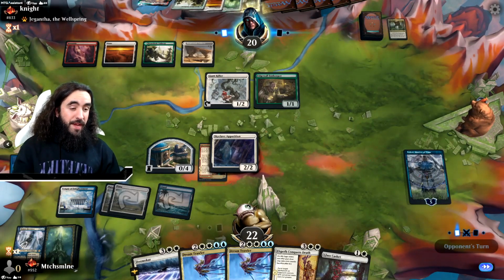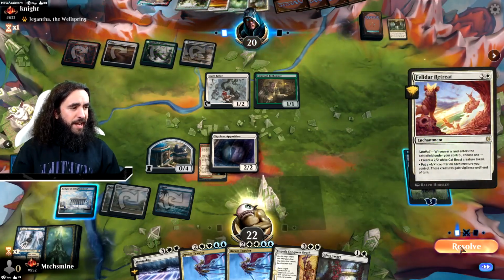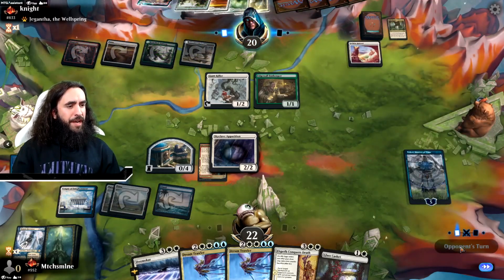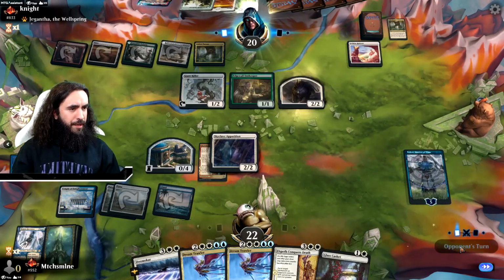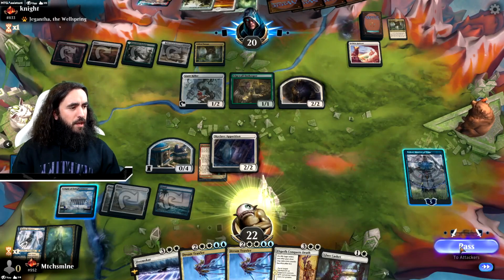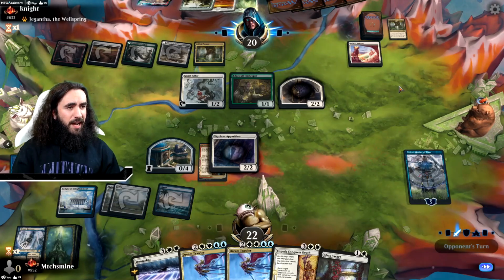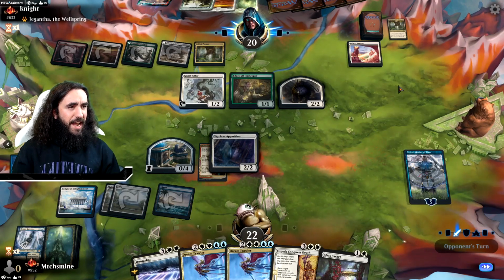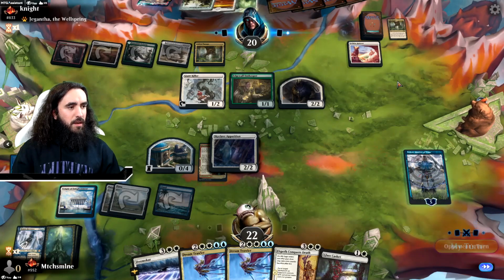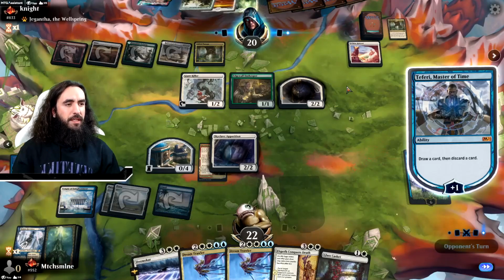So, can we find a land? 17 cards in? No freaking lands. The Faladar Retreat. Interesting. That is also not too good. But we have ways to go. So, he does not attack in. I like to see that. Pretty much. Like to see that a lot. So, can we find a land? Please, baby Jesus, give me a land.